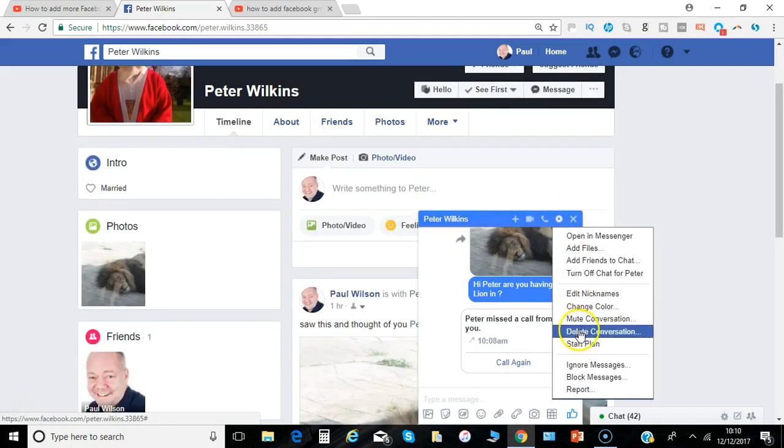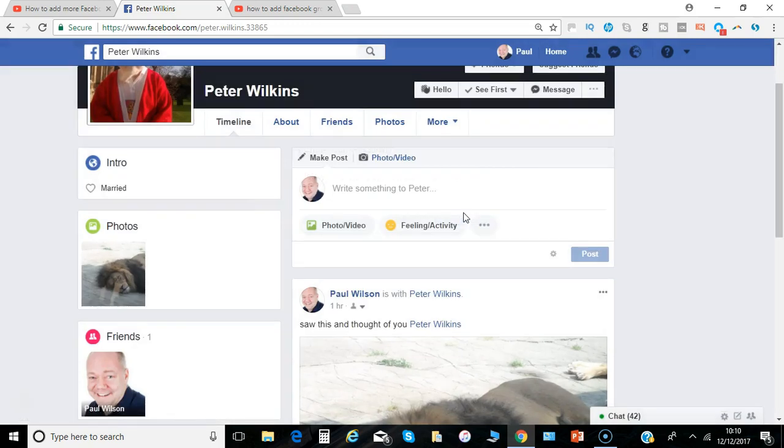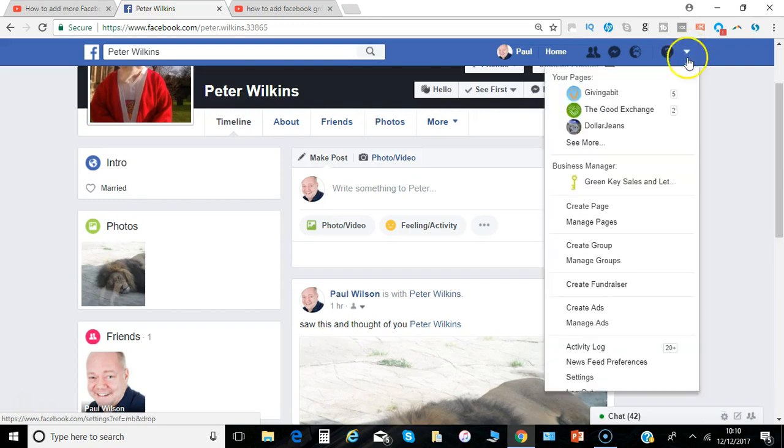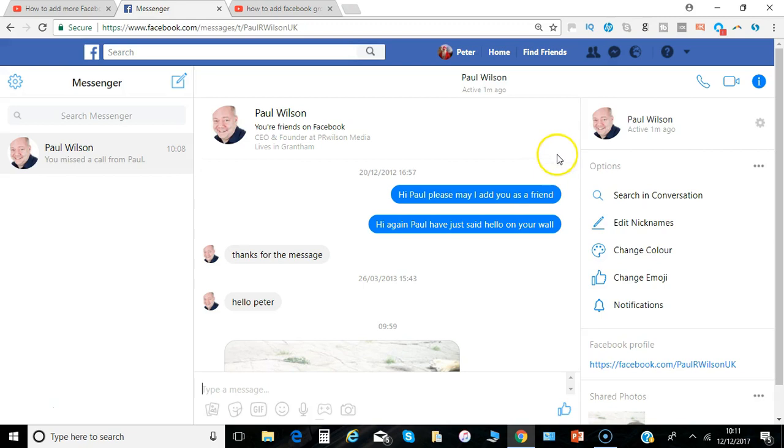And then if you select delete conversation, it's your copy of the conversation, so bear that in mind. You can delete what's being talked about, but from the other person's point of view, if I sign in now as Peter, essentially the conversation is fully complete as far as Peter can still see it. So even when you delete messages, just bear in mind that's only you who can't see them anymore. You can't delete them for both people in the conversation.